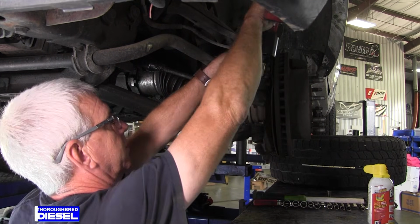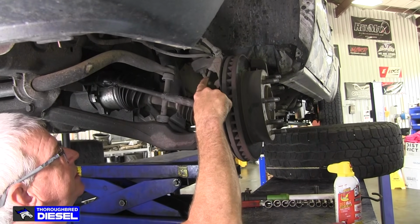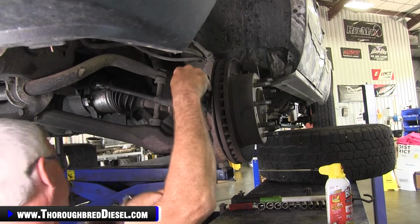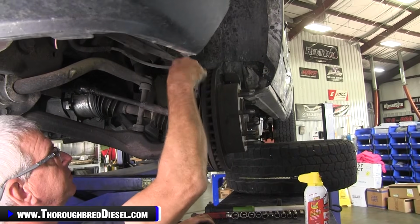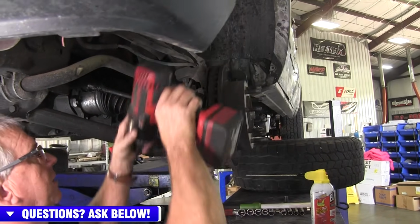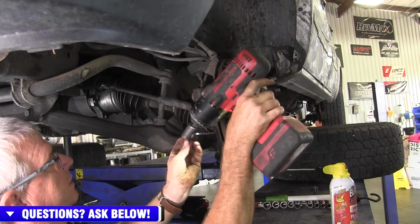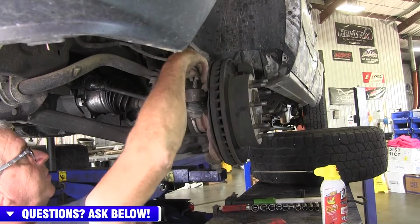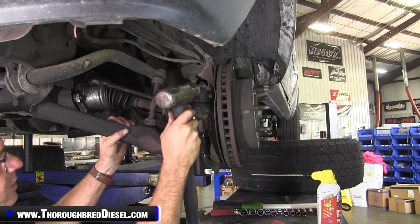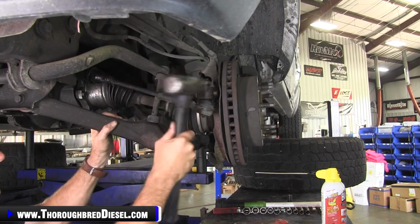On the tie rods on these GM trucks, it's a 13/16 on the nut, but the center of the tie rod itself is also hex. So if something happens and you turn the nut and the center begins to turn with it, you can back off, put a wrench on the nut, and then a wrench on the center portion of the tie rod. So we're going to go ahead and loosen the nut and hit it with an impact. It'll usually buzz right off like that. And what I do is put the nut back on it, just a couple of threads. Usually if you hit the steering knuckle with a few taps, eventually it'll give up the ghost and fall right out.